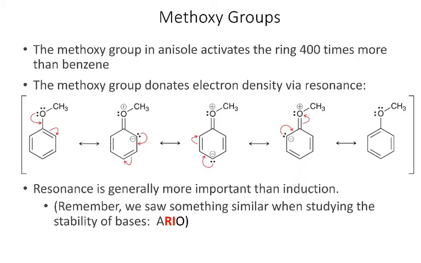Well, when we do the experiment, it turns out that the methoxy group in anisole activates the ring 400 times more than benzene. So the methoxy group is clearly activating. And so as it turns out, resonance is generally more important than induction, right? We said that for the methoxy group, induction should tend to destabilize the sigma complex, but by resonance, it will stabilize the sigma complex. And so generally, resonance is more important, as we can see here, right? The methoxy group is in fact activating.